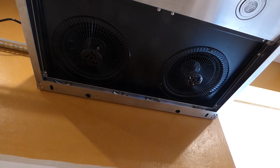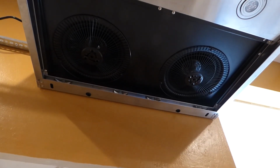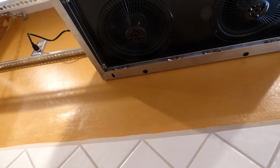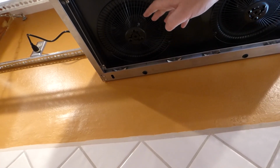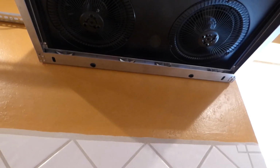Next what we'll do is install this right here. This is a little moisture and grease holder, from the fans. So the fans are stuck up here, and I guess there's a trough in there that leads to a little hose. You can see it right back there. So make sure these hoses are protruding down through each side. You got 2 of them for 2 fans, and then there's a little bracket right on there. Well, this thing will just slide right in on both sides here.